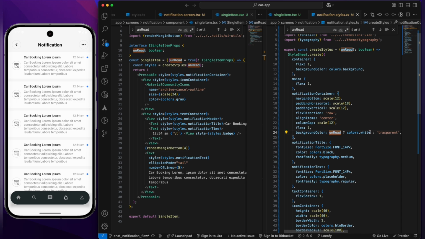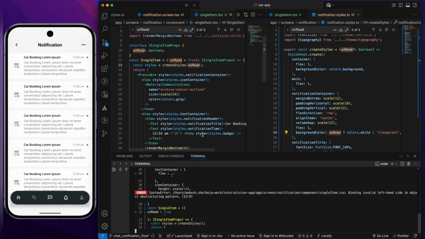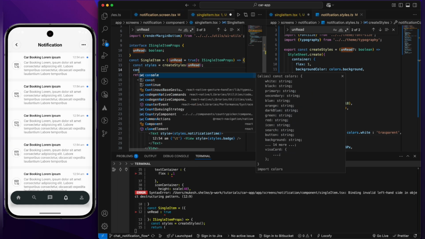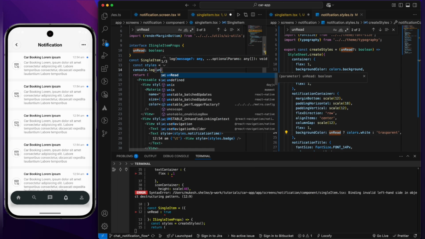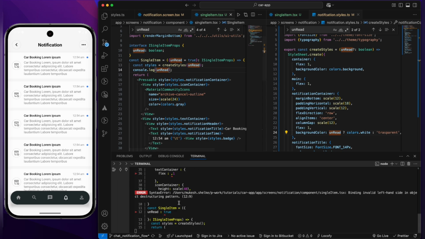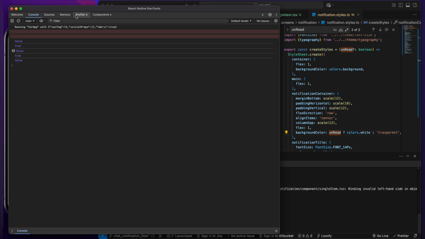If it is unread, then white. Let me see it in the terminal. Okay, so let's console.log unread. Let me see it in the terminal.